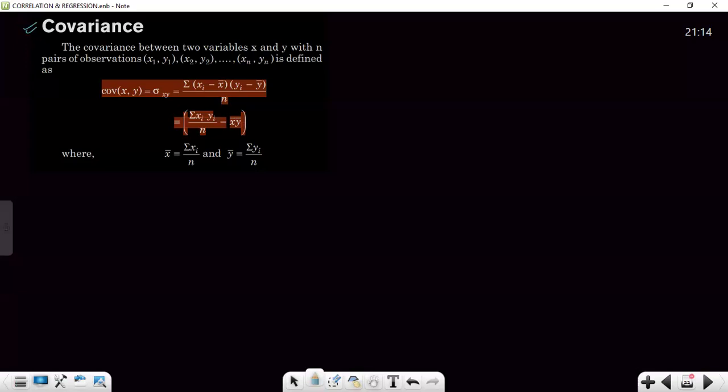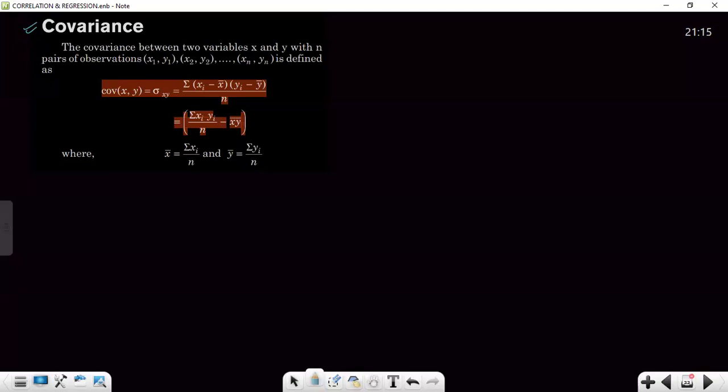Covariance means variance. We have already talked about it. Variance means the change, the variation. It was the measure of dispersion or the measure of variation. But this time we are also measuring the variation, but in covariance, they are changing simultaneously. Two sets of observations, two variables we have.